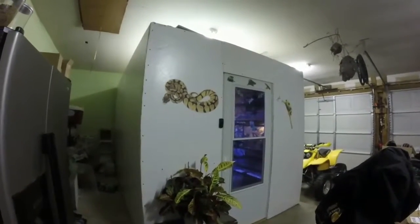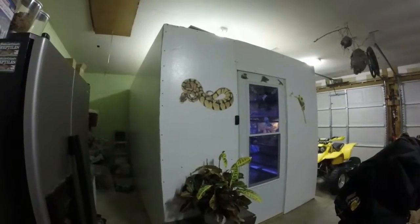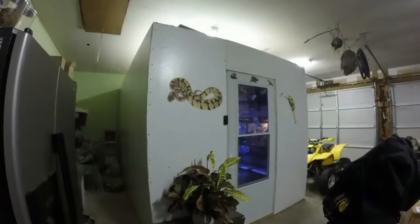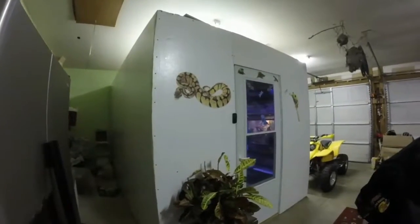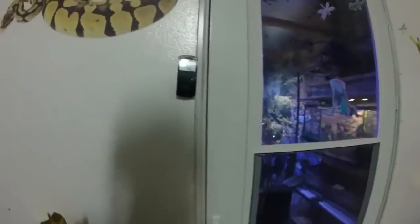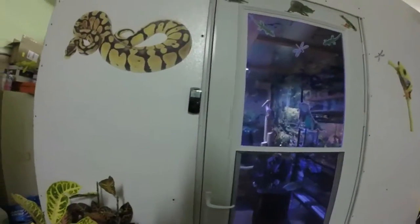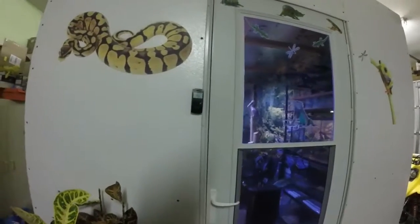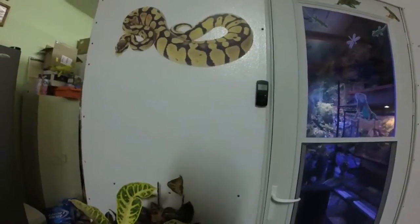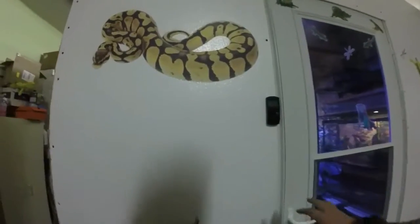All right, I've had a lot of interest in the little room that me and my wife put together to house our critters. And I've referred to it as the Lagoon Room. My saltwater fish was getting a little big and I was trying to come up with the most economical thing to do with them without getting rid of them or going broke trying to house them. And I came up with this room.